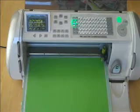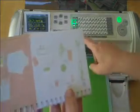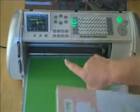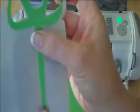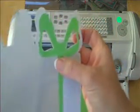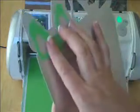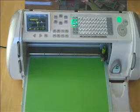Welcome back. What we're going to do now is cut the bow portion. This will be on icon — go to page 62, press shift, then press the present, and the bow will come up. Normally you'd cut the bow at six and three-quarters to match the card, but cutting it a little bit smaller gives a nice layered effect, which looks really cute. I'll show you both cards so you can see both effects.